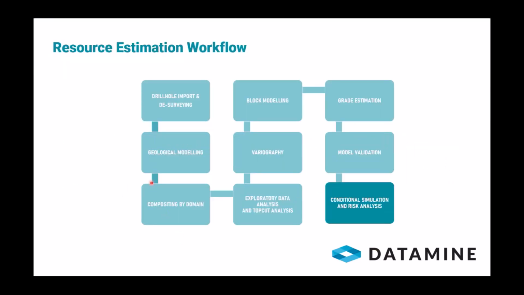So at the end of the day, we went through all the resources estimation workflow steps. We covered drill hole importing and surveying, geological modeling, compositing, EDA, variography, block modeling, grade estimation, model validation, and today we will finally use conditional simulation for risk analysis. Now I will hand over to my colleague Pedram Masoudi. He will talk briefly about the theoretical framework behind geostatistical simulations before we jump into our live demo in Iseris Neo. So go ahead, Pedram.